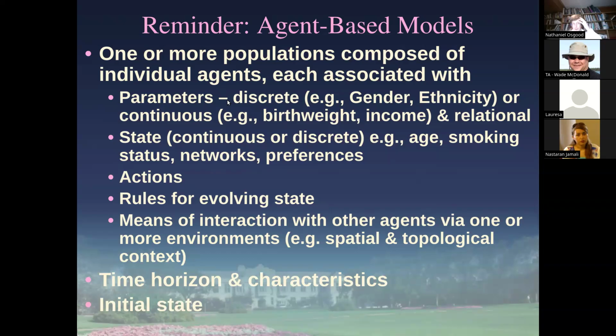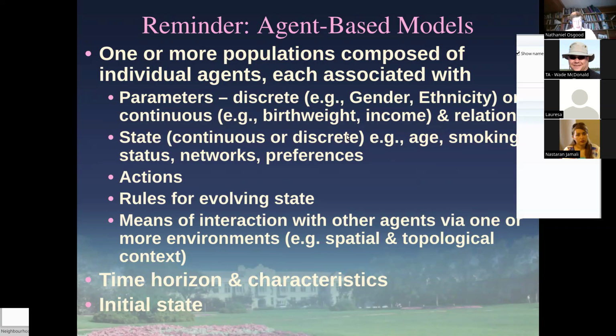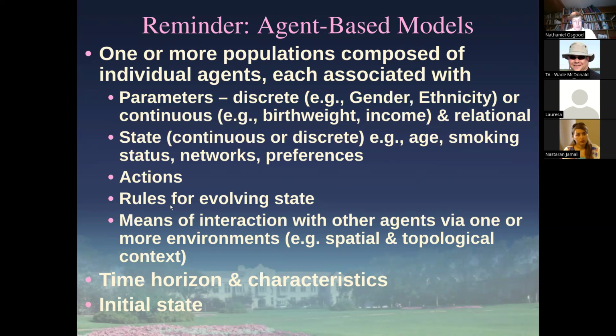Same thing with parameter values. We could lend someone a continuous parameter value in ways that are just not possible in general with aggregate models that one might use in a stock and flow context or a compartmental modeling context. Actions are the things that change the state here, and rules govern those.